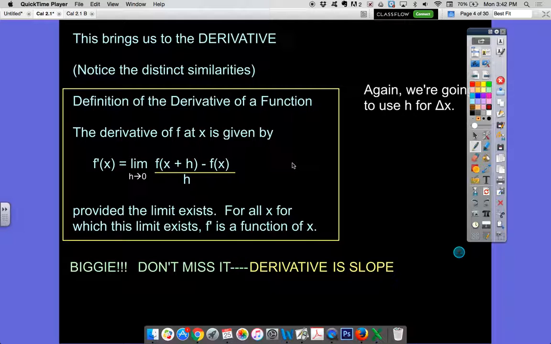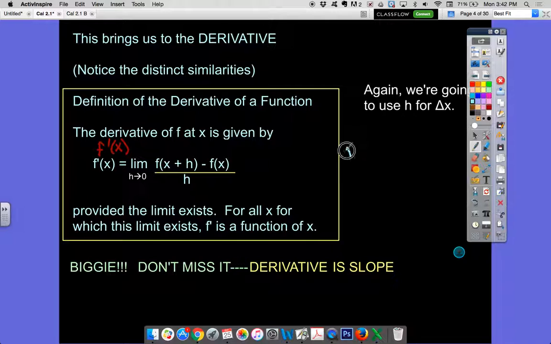Now, you can't hardly see it, but that does say f prime. So we have f prime of x. So that's how you would read that. And we have it written with the limit of f of x plus h minus f of x all over h as h goes to 0. Now, that's just one of the ways of writing that. There is a different way.